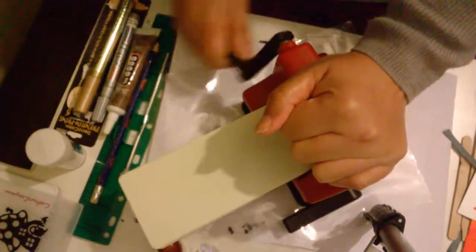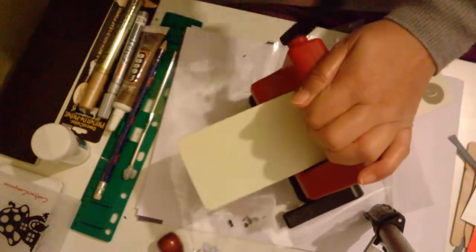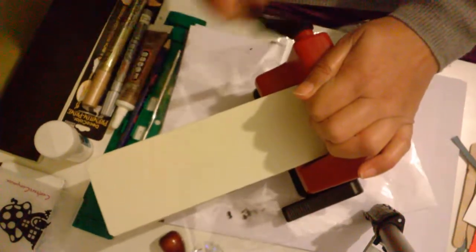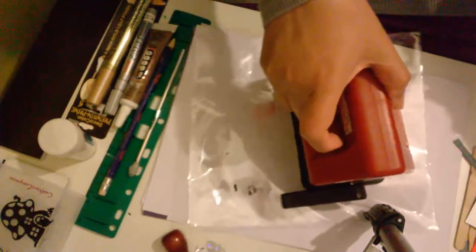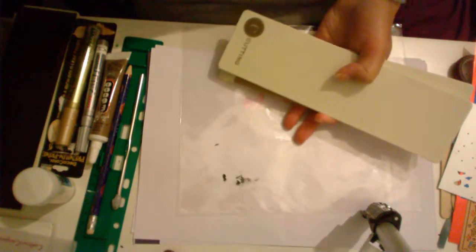Try not to move anything. Turn it over. I'm whispering so the machine doesn't notice. Yeah, that's easier. Okay, hopefully it will cut. I'm going to pass it through twice. Actually, it's better if the machine's stuck to the table, then you don't have any problems. Oh, the camera's moving too, sorry about that. There. Oh, everything's falling over. Yeah, I am going to move that out the way.